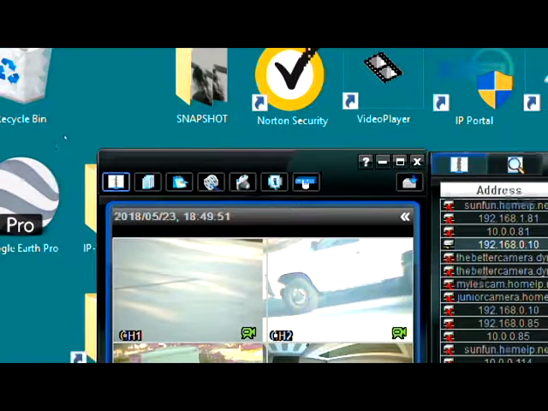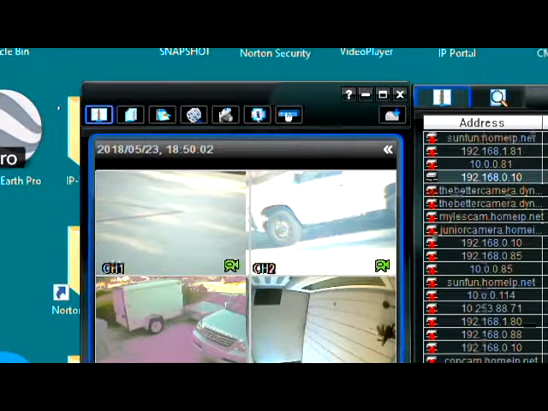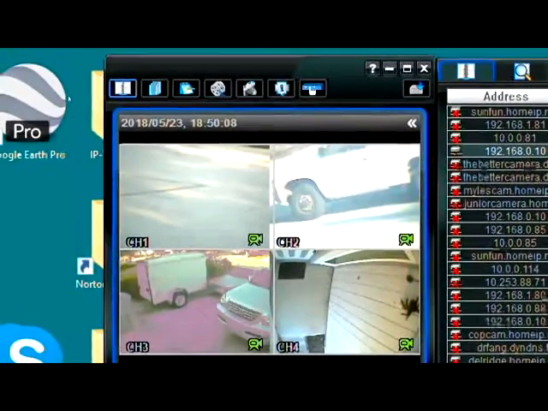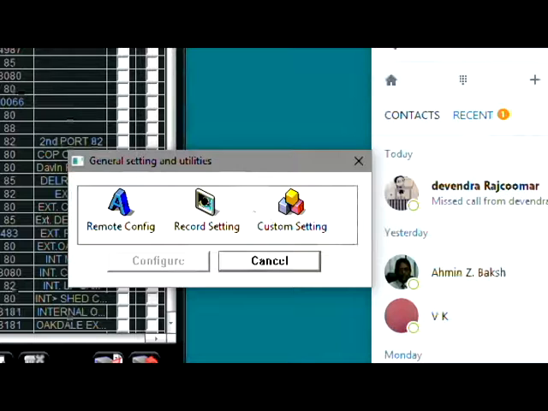Now once we have logged in, click on the second icon up here, because we've logged into the illegal hacked address. We want to change it back to what it was before. So we click on this second icon, second at the top from the left. Wait a while. Then we come down here and click on remote config.